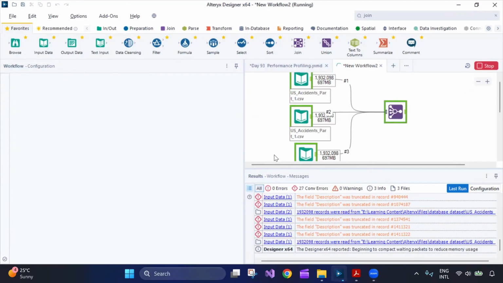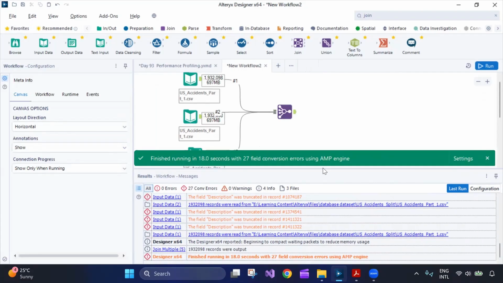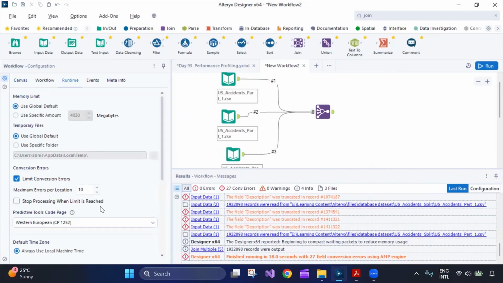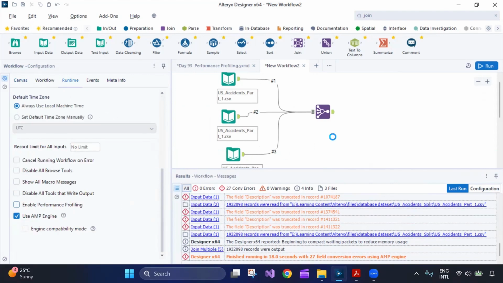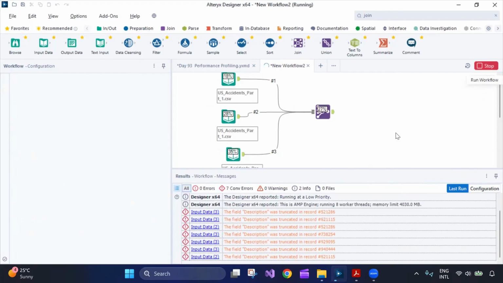Let's see what the execution time is. For Join Multiple, here also we have to enable performance profiling so that we can see how much time it is taking.